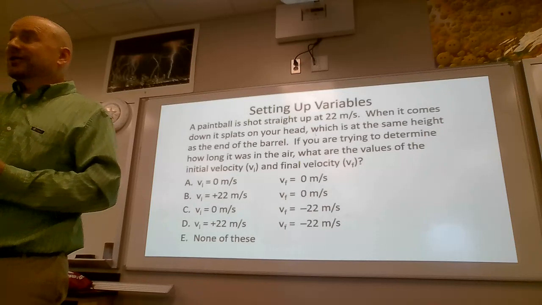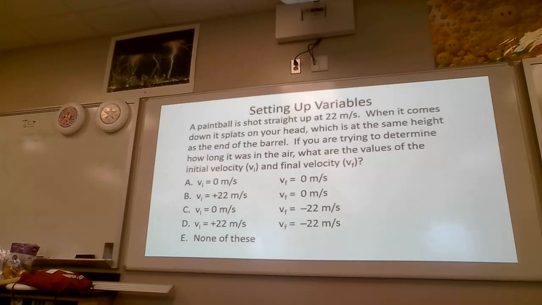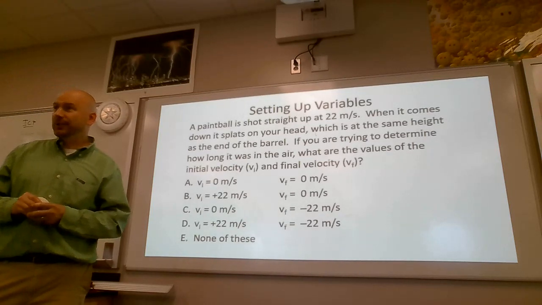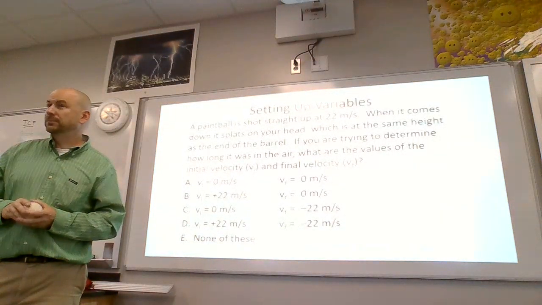When the paintball is in the barrel of the gun, there are other forces acting on it besides gravity. That is not free fall. So we're not looking at while it's in the barrel of the gun. We're looking at right as it leaves the barrel of the gun. It is moving at that moment in time. We will deal with the gun later when we know how to do some more stuff. But right now, we're just keeping things simple. It's just in free fall. Only the force of gravity is acting on it. So the initial velocity is going to be 22 meters a second, not 0.